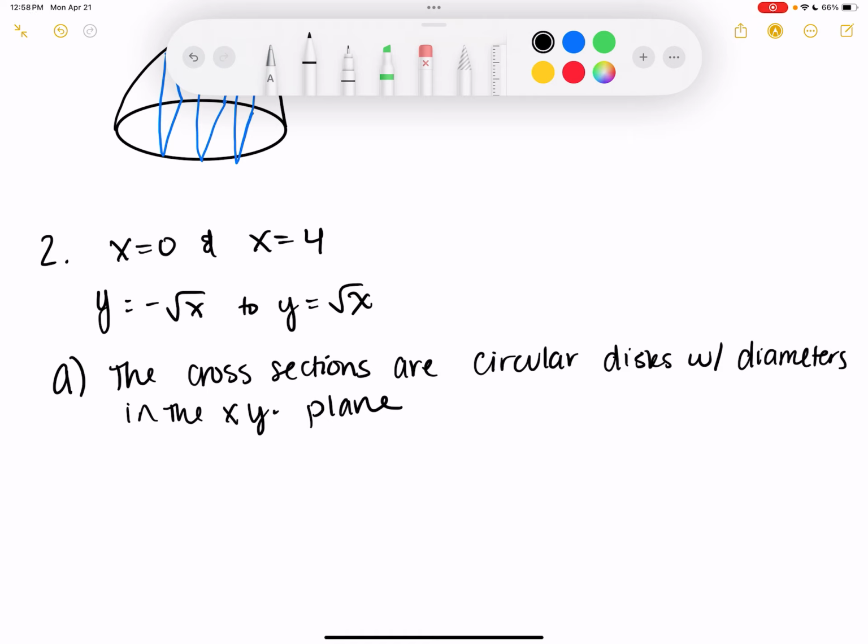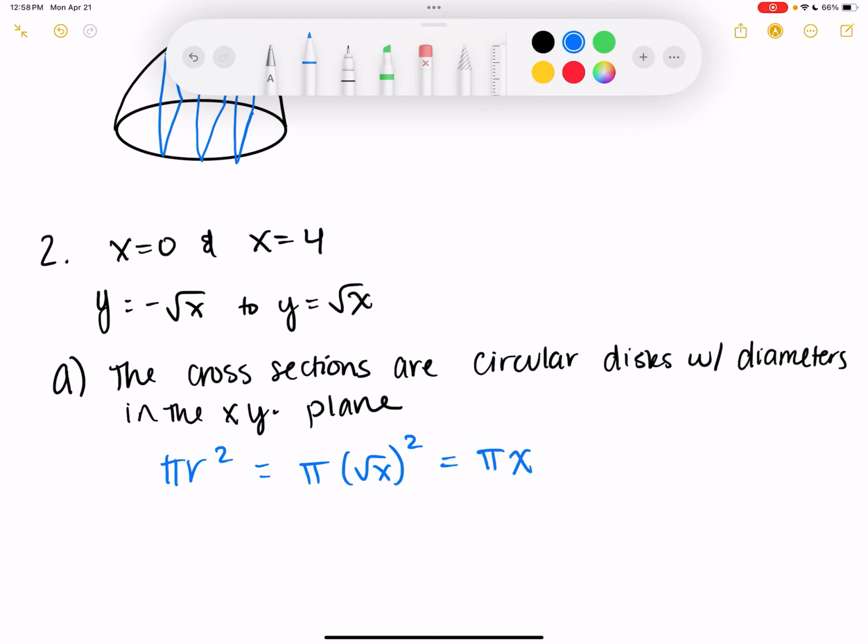I'm looking at the graph, yes, I'm graph shaming you. I guess I should read the actual instructions way back there. Find the formula for the area of the cross section of the solids that are perpendicular to the x-axis. So I'm just finding the area. So what is the area of a circle? Pi r squared. Well, r in our case is the square root of x. So this is pi times the square root of x squared, or pi x.